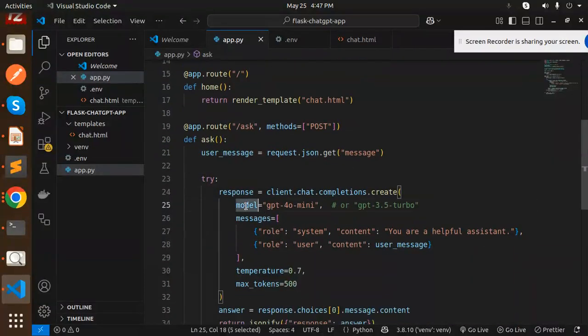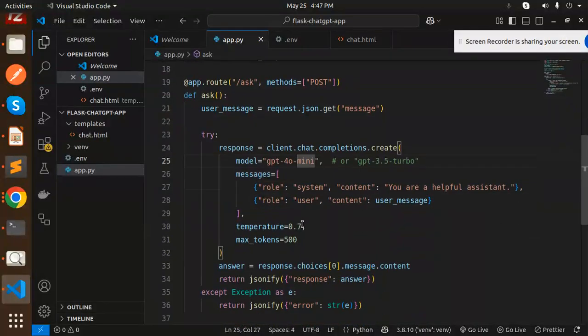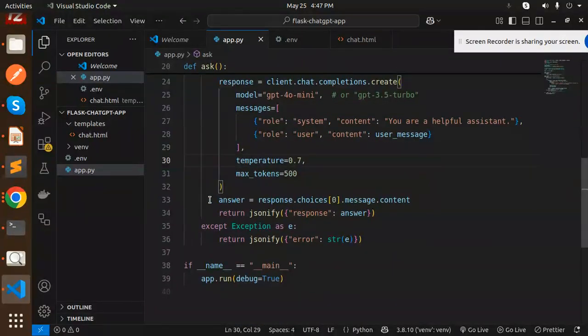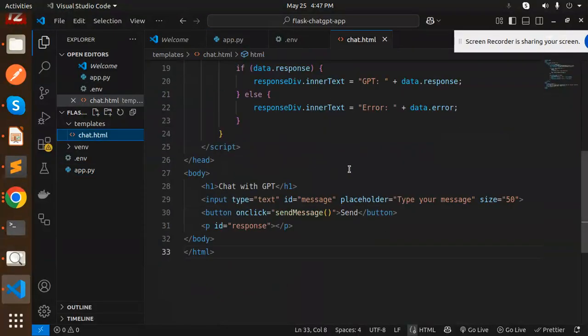Which model you use depends on which models are available, so just check the model over here. Messages, role, system, content: you are a helpful assistant, so these are the messages. Then temperature and the max tokens that we have to use. Then it will give me the response, the answer, and we are going to render it on our chat.html.